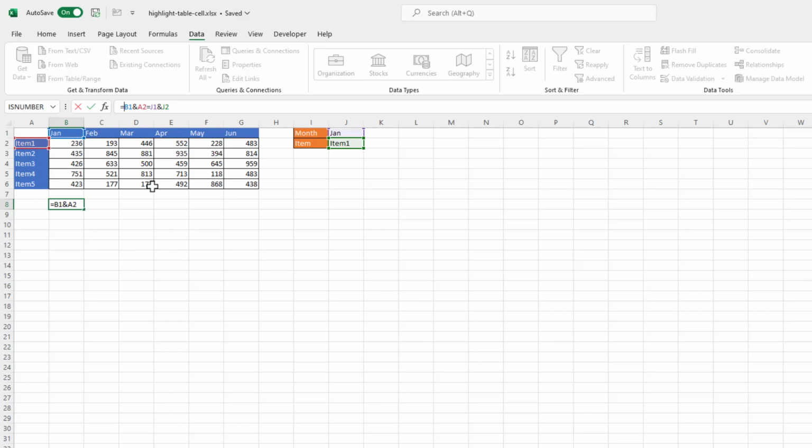So the dollar signs have to be in front of letters or numbers. In this first case, B1, we want to make sure that row 1 stays static. So we're going to put a dollar sign in front of the 1 there. So when it gets copied over, it will be C1, D1, etc. But for here, what we want to do is make sure that the column stays the same. So we want it to have the dollar sign in front of the column. So what that's going to do is make that static, but the other things change. It's going to go from A2 to A3, A4 as you copy this down.